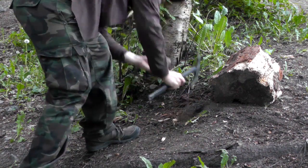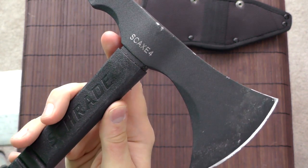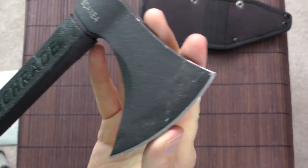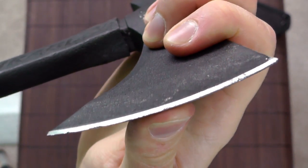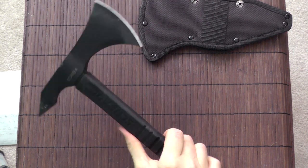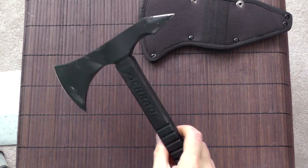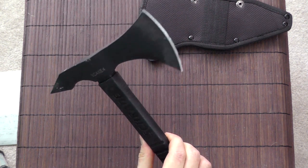That is of course not good for the blade whatsoever. But it did stand up to all the use pretty well. It has in fact not chipped. There is some wear and some minor damage on the edge, but considering the abuse, it's really not bad. However, you could also get very sturdy, wear-resistant, higher quality steel, and personally I'd rather pay a bit more for it than this.